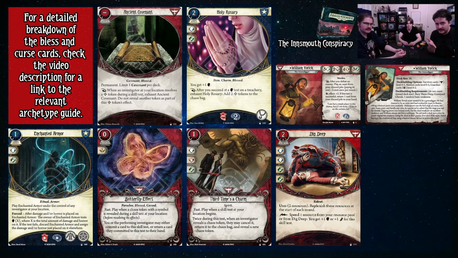Notable ones here we have is Holy Rosary. You get +1 brain, and whenever you succeed a brain test, add blessed tokens. Very strong in Will and Yorick. It's an asset. It does take up that valuable accessory slot, but Relic Hunter exists for a reason. It's also very similar to Cherished Keepsake. It's very good with the next card here that is good in Yorick but not good in other investigators: the Enchanted Armor.